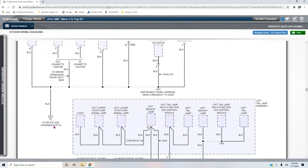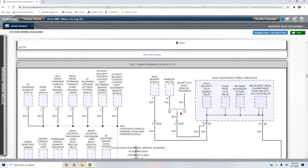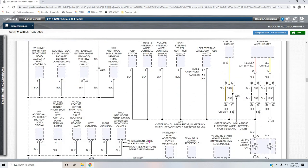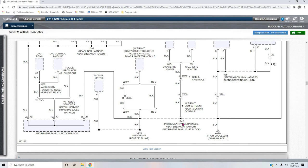To splice J4 242, 4 of 11. Here's 4 of 11 right here. Okay. Junction 242 is right here. See it? And if you look, they get their ground from G210, inboard of right A pillar.